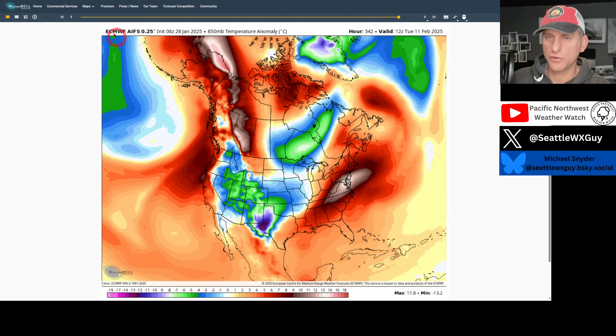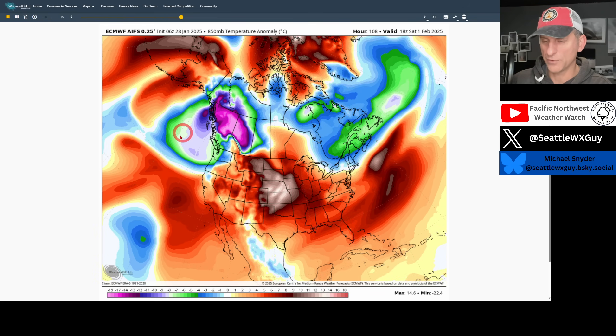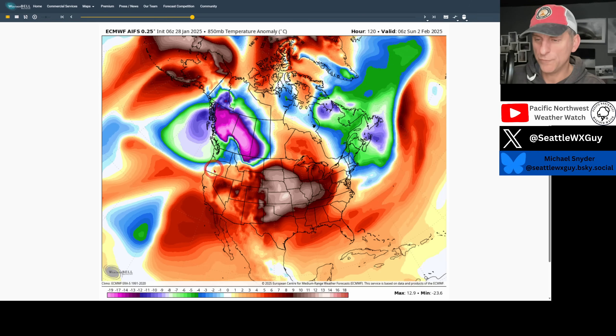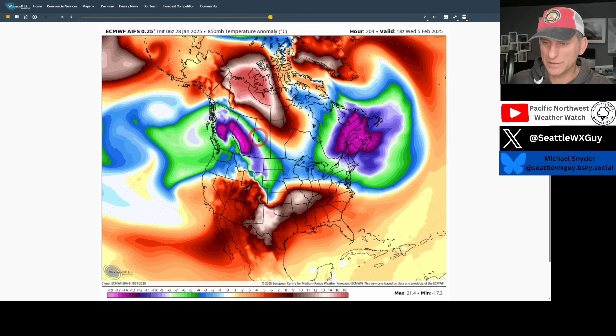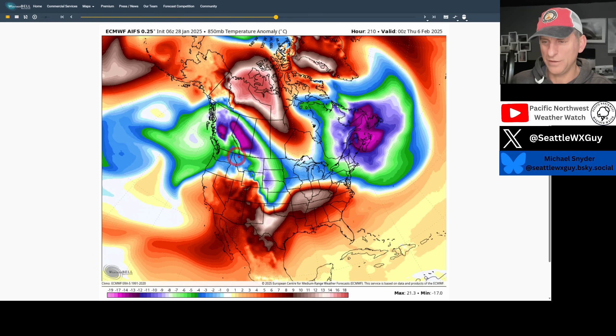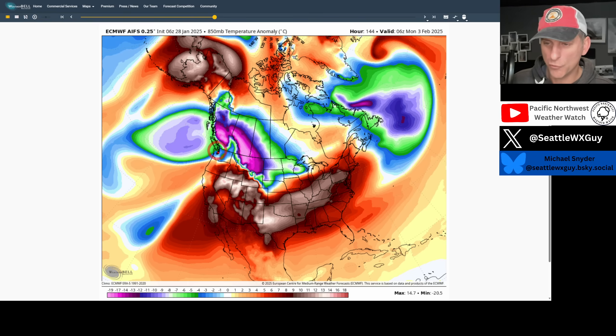Taking a look at the artificial intelligence model — this is last night's run — you can clearly see the Arctic air moving across Alaska down into British Columbia. A lot of this does spill out over the Pacific Ocean, creating some cyclogenesis and keeping some of the surface winds west of the Cascades southwesterly, at least for a while. The upper level air is going to be kind of chilly at times and we could leak some of that Arctic air out. There are no guarantees — just because this Arctic air gets this close does not mean a slam dunk for western Washington, western Oregon, or southwest B.C. for snowfall. But with that Arctic air close by, it doesn't take much — a small amount leaking out with some overriding moisture could create some heavy snowfall amounts, especially across southwest B.C. and mainly north of Seattle.